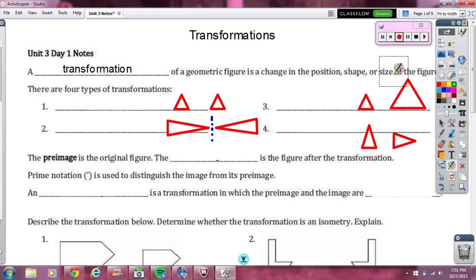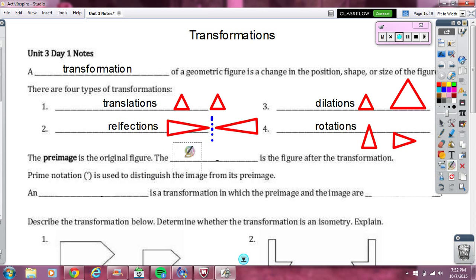There's four main types of transformations. First one is a translation, so like I'm taking this triangle and I'm just sliding it over here to a new location. Second one is a reflection. That's when I'm taking a triangle or an object and I'm flipping it across a line of symmetry. Third one is a dilation, which is just making something bigger or shrinking it, making it smaller. And then the last one is a rotation, which is where I'm taking an object and turning it.